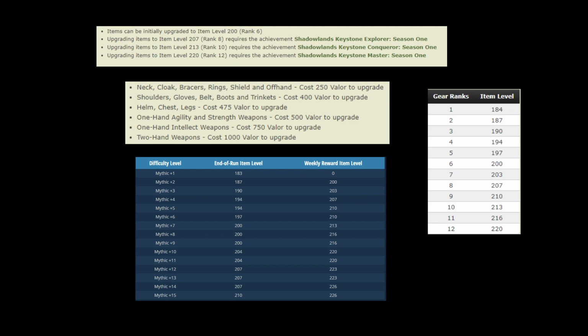So if you're currently running on your alt, and you go and get a Mythic 9 done, as an example, you get a 216 piece, and it's a great piece, you want to upgrade it. You can now upgrade that to 220, and it'll only cost you kind of one round of Valor, which is nice. So I think on my alts, I'm going to be looking to do at least a Mythic 8 every week now, because if I can't do a 10, 8s are very easy because you don't have to worry about pride. You can just go in, and if it's a good item for you, you can then just chuck 250 Valor, 400 Valor, whatever, and it's upgraded to a good piece.